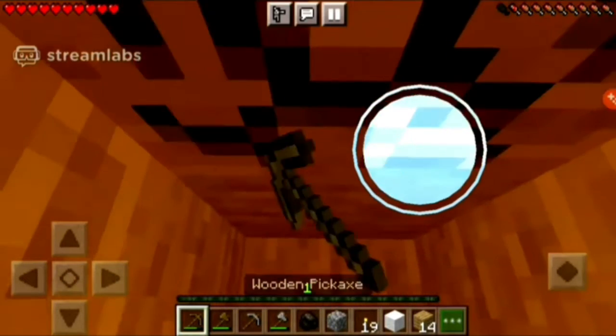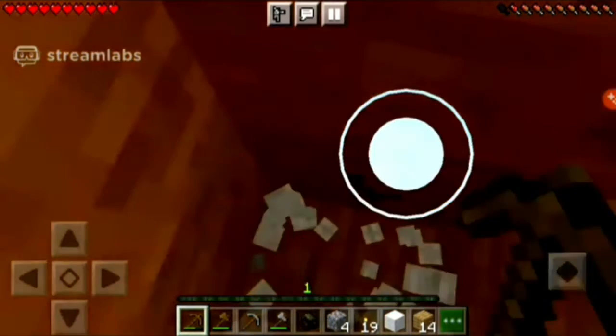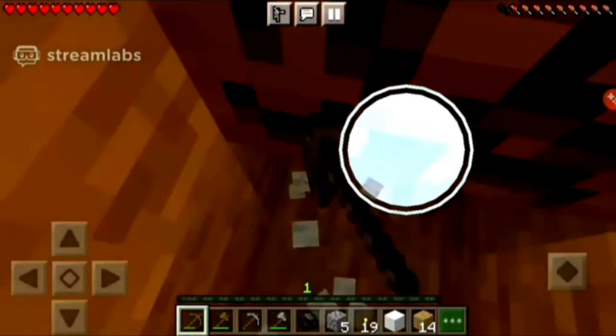More coin. We need iron. We just need three pieces of iron, then I can speedrun building a nether portal.